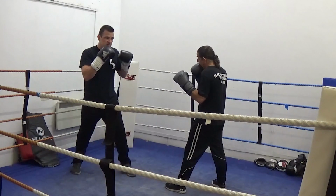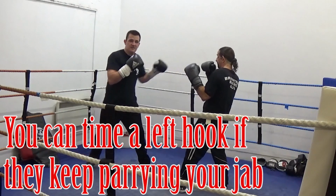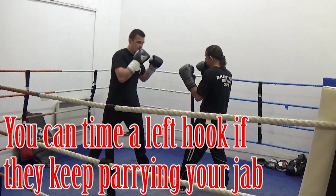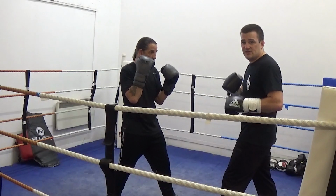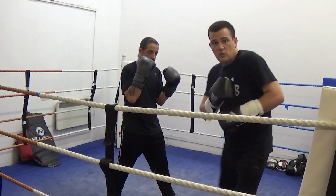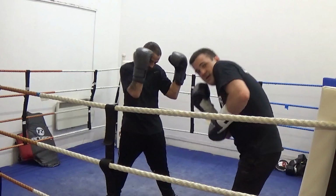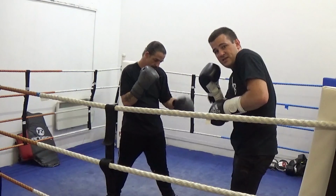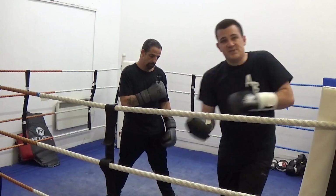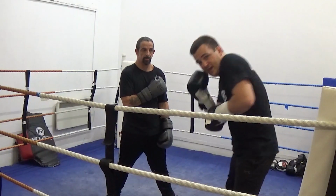So if he keeps parrying, to get round the left hooking. The shoulder roll is used because your chin is down and you have an angle where your shoulder is higher than your rear shoulder. So you can get away from his shot and turn into it, which then loads up your own right hand and protects you.